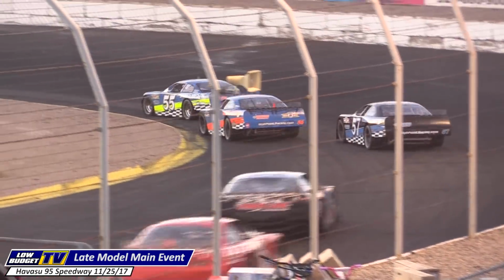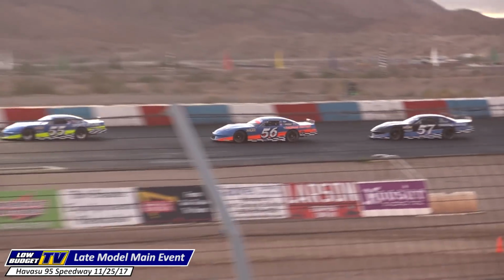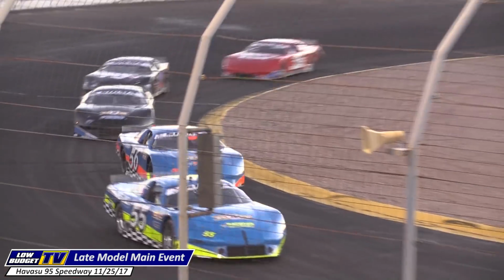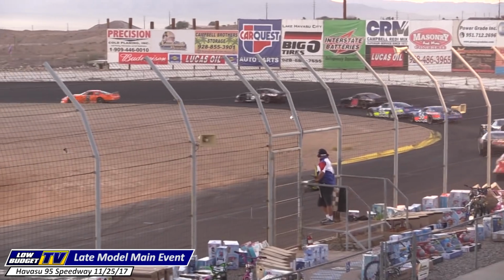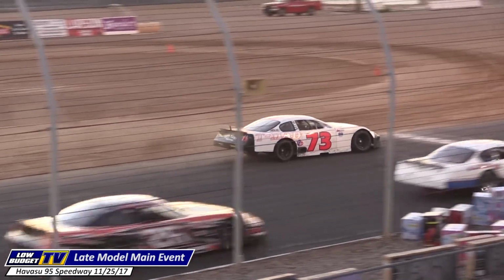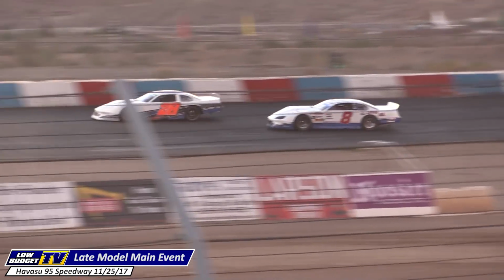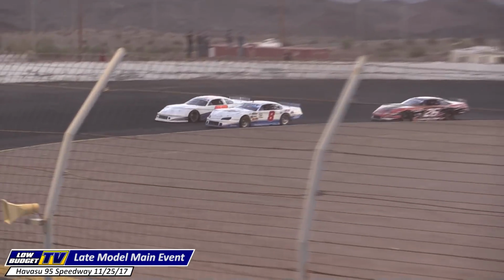And you can tell with the 56 there, Jeffrey, you can tell what new tires can do on a surface out here, like in Havasu. Absolutely right, Tommy. It's going to be 20 laps to go, and hard on the walls, the 89 machine of Gay. Oh, trouble. And the other Gay has an issue. She pounded the wall, or excuse me, that's Danny Gay. So Danny Gay pounded the wall on exit at turn number 4.